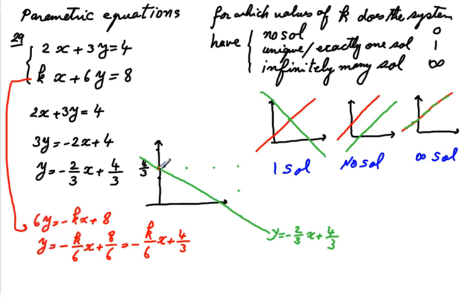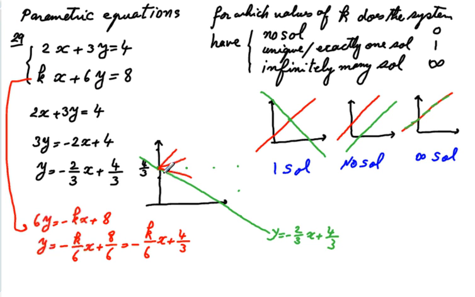So would that situation be possible? Depending on what k is, I'm going to have different slopes. So the red line could be any one of many different kinds of lines I might have here, depending on what k I got. But would it ever be a situation that will represent that case? Is it ever possible for this system not to have a solution?